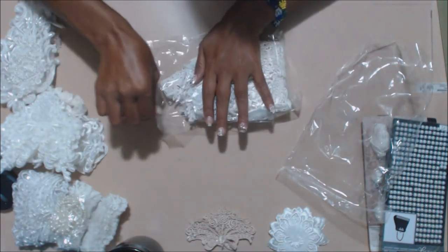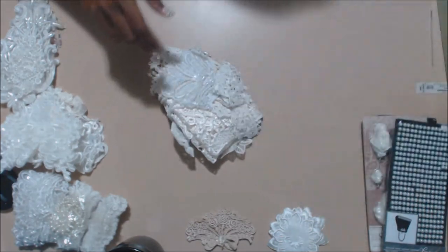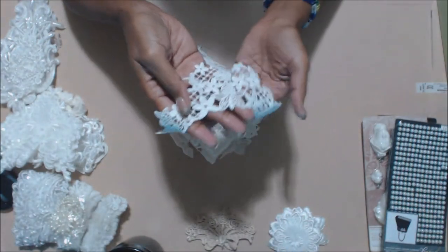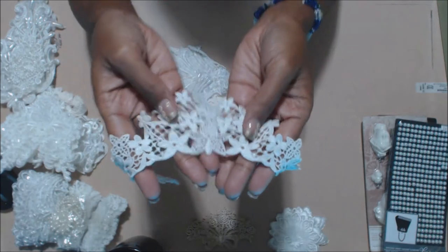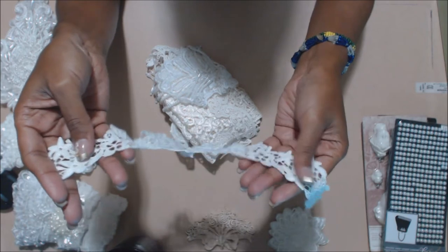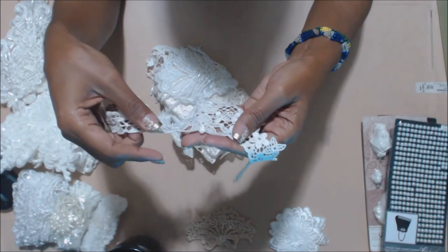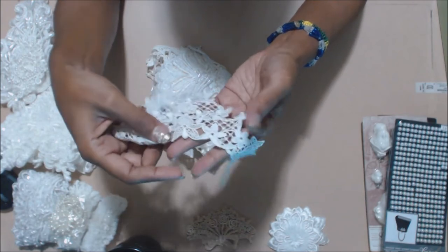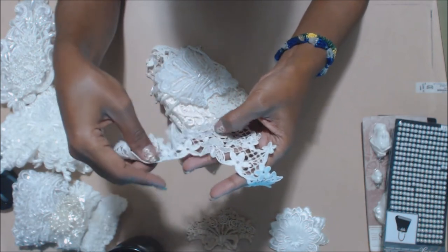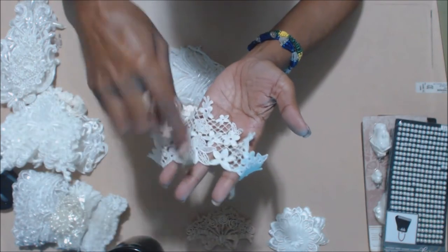Again, I always look at things the way I did when I used to buy and resell stuff: what are the multiple uses of this particular trim or this particular applique? On this one, I can see myself cutting all these little individual pieces and doing piecework on it. There are multiple little pieces that can be used in intricate projects to give an extraordinary level of detail. So always pay attention to detail.